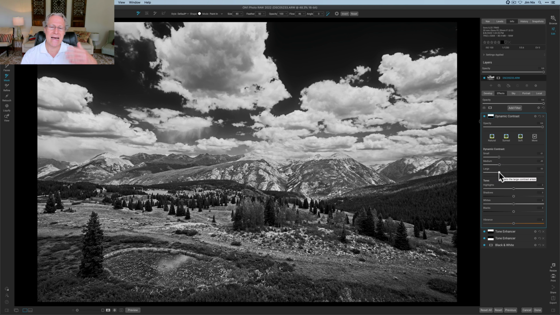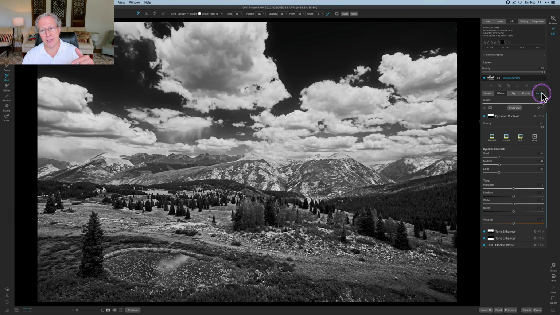Basically, I used that mask for the sky and isolated that so that I could just soften it up a little bit. I tend to like softer skies, so that's just a personal preference, but there it is before, and there it is now, a little bit softer. And the only thing left to do really is to make a little bit of a global adjustment.